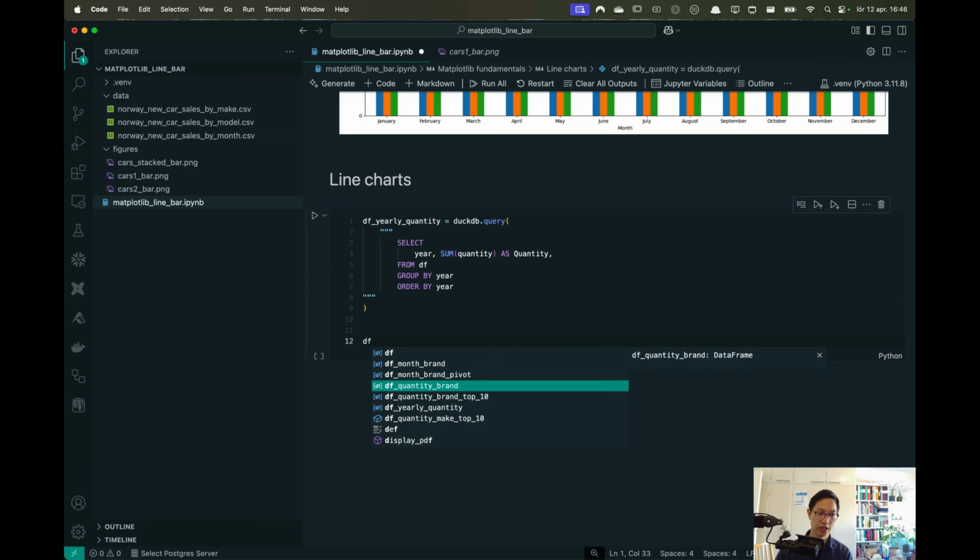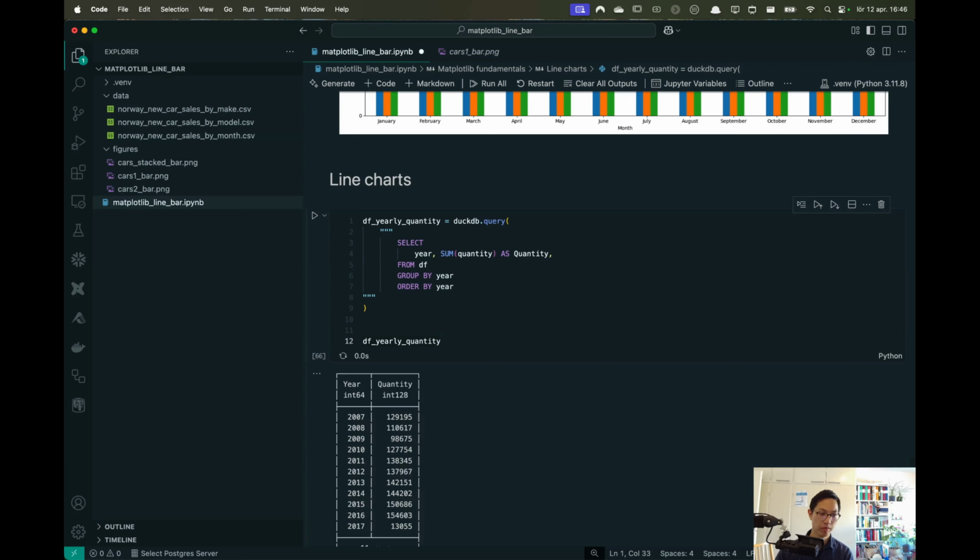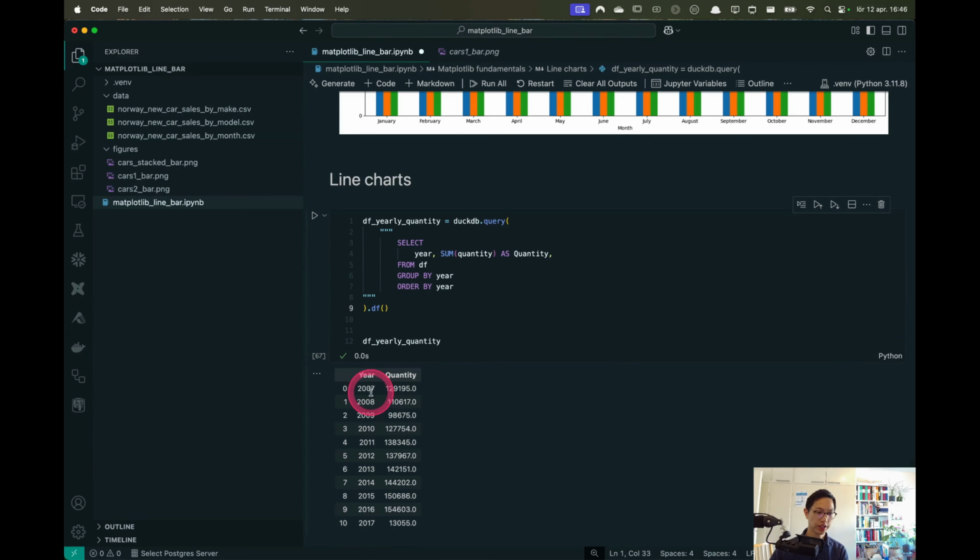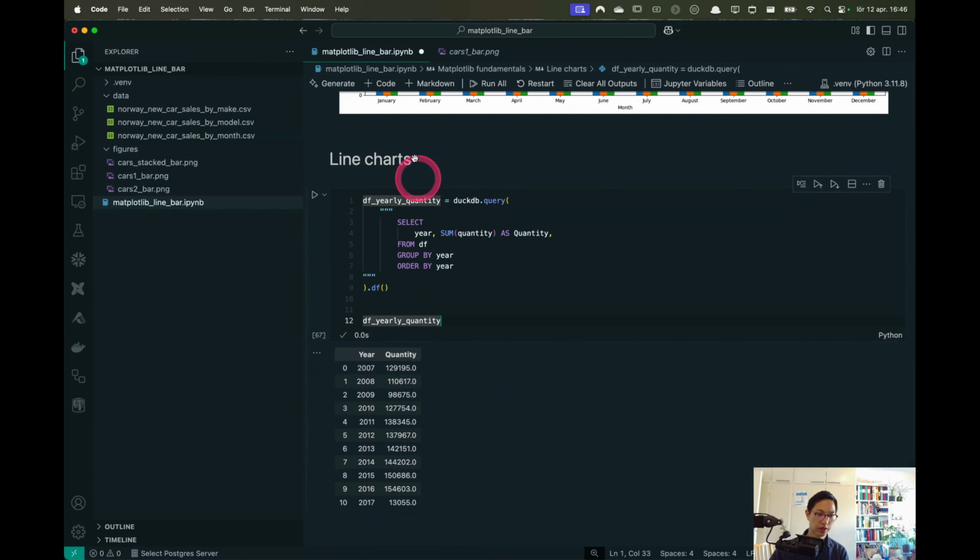For df_yearly_quantity, we can do .df here. And you can see we get, for each year, different quantities.